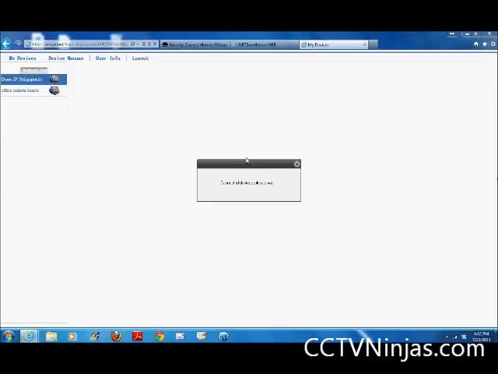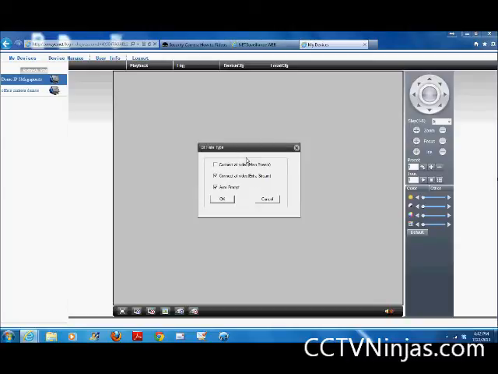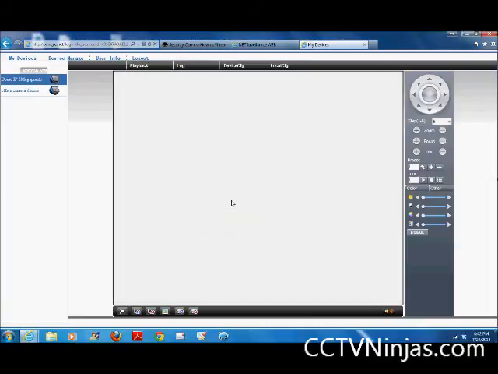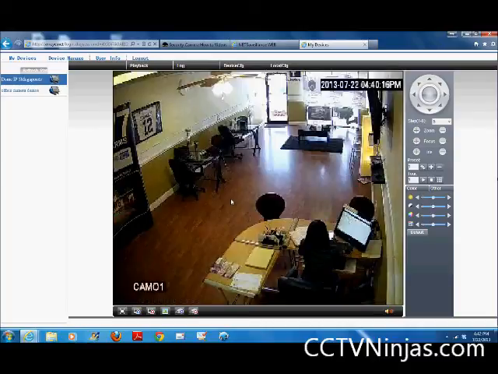This is for the live viewing purposes of remote connectivity. If you want to have it recording, then you can utilize one of our hybrid DVRs, and you can watch a tutorial on how to add the IP camera to the hybrid DVR so that it's recording, and it can record off-site or on-site. Let's let this load here. And there we have it.